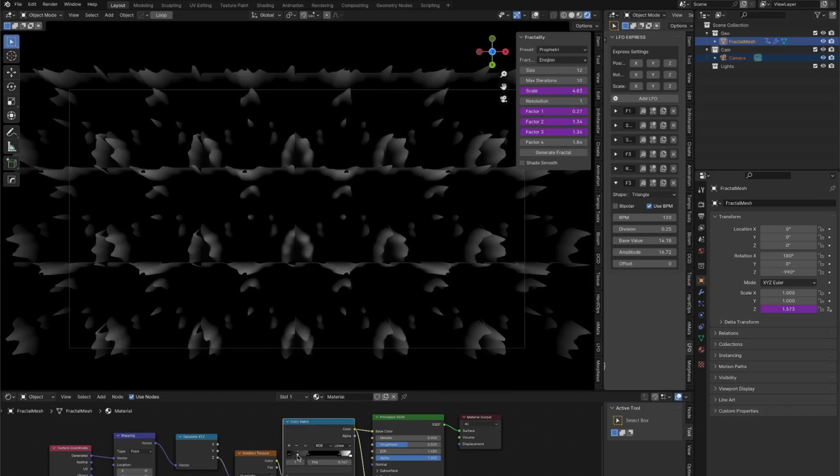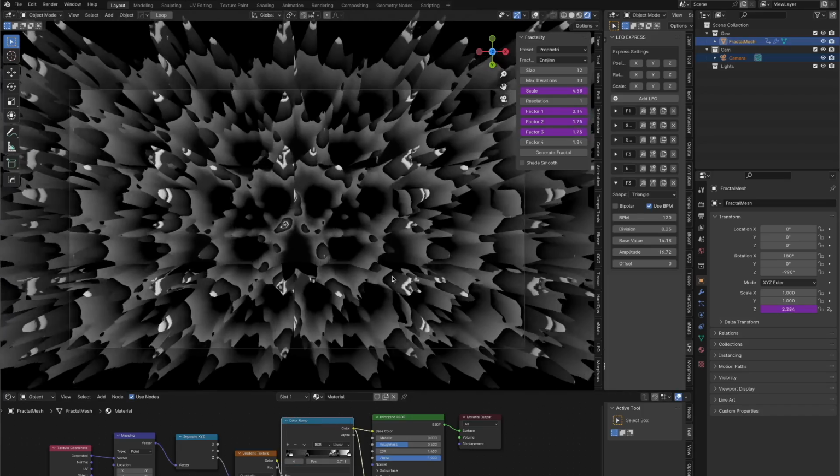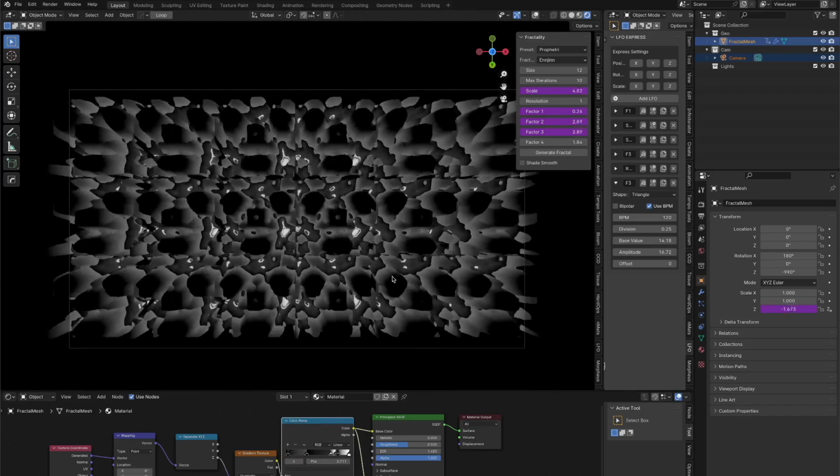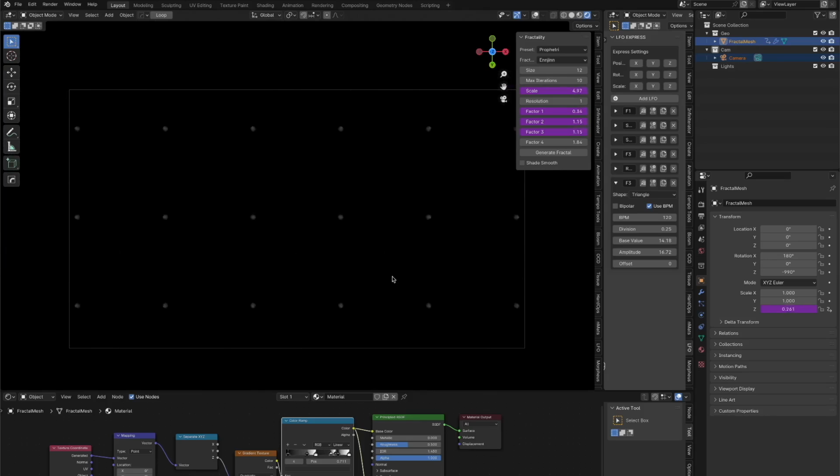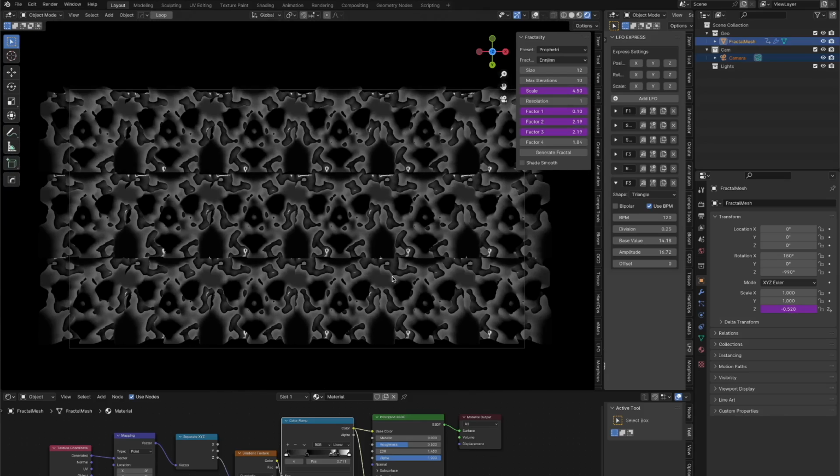Let's see. We'll do that, and we'll go up here. Make this one white, and put it right up next to it. We'll make this one another dark gray. A little too dark. And let's just see what happens there. Okay, so I like the lack of white a little bit better, but now there's just not enough.